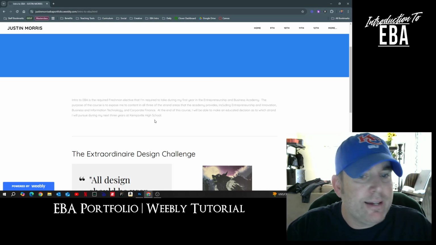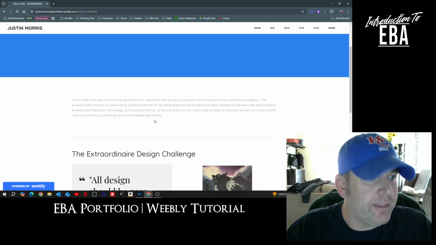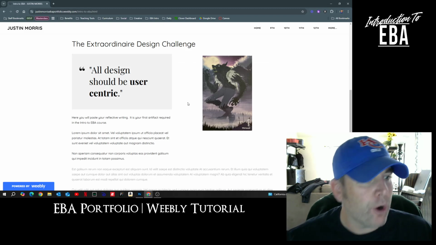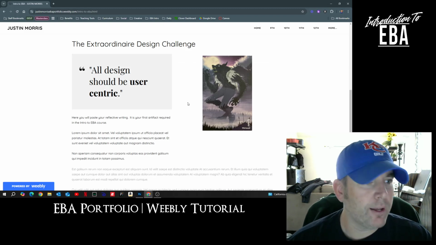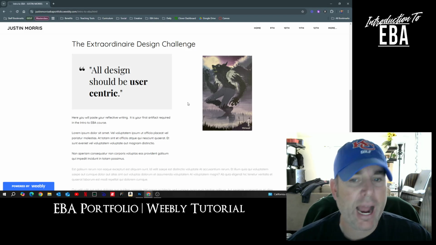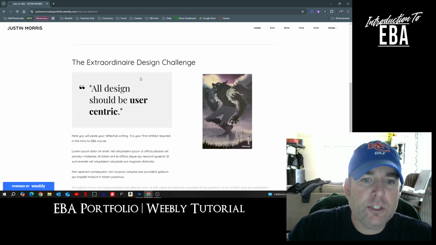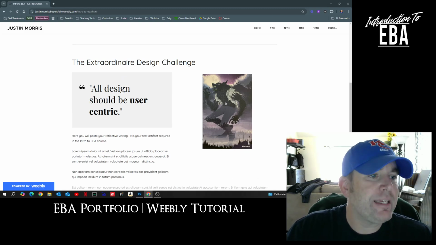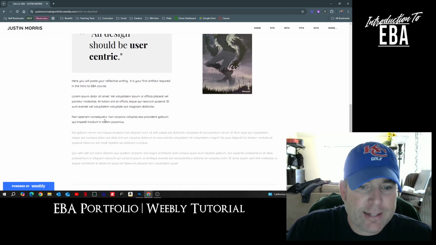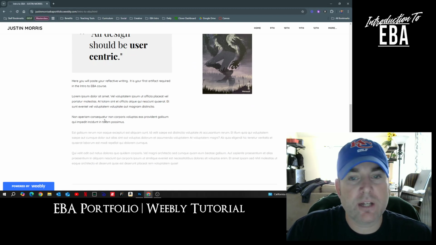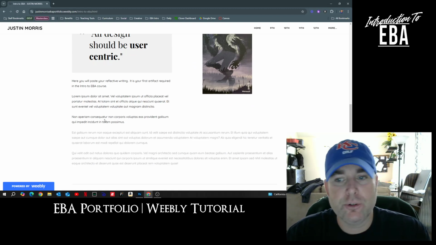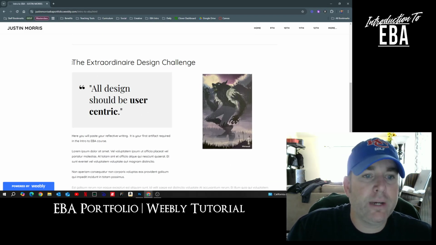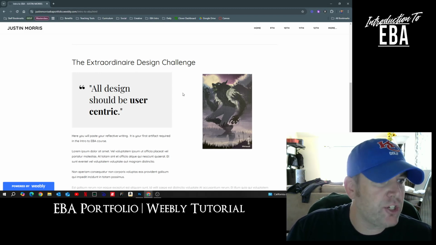You can creatively put a small little phrase or tidbit in there that describes the course the way that you would like it to be described. And then here is my first artifact. The formula that I want you to consider for how you put your artifacts in: you always want to have a heading. You always want to have some kind of imagery that supports the artifact itself. And then the artifact in most courses is often some kind of writing or some kind of additional element that goes with it. So in our Intro to EBA course, we do an early project called the Extraordinaire Design Challenge.